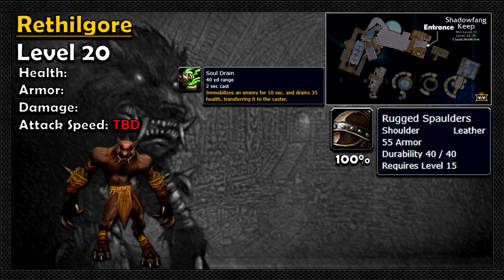This boss is also famous for dropping his leather rugged spalders, which are a lot of characters' first pair of shoulder pads in the World of Warcraft. Ooh. Can't wait to go back.